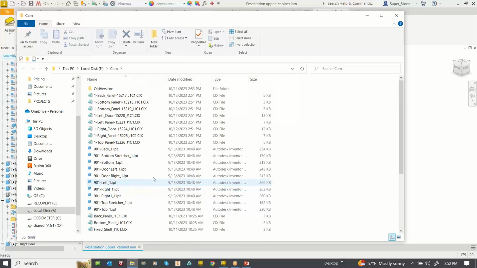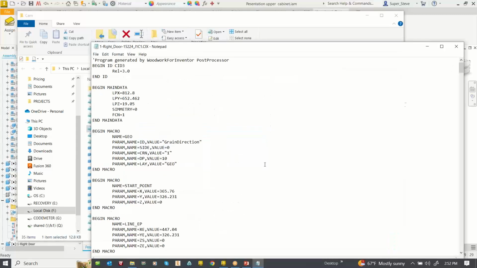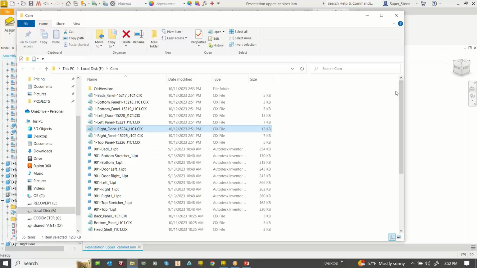These are the individual files that have been created. They are automatically being created utilizing the physical name of the part, and it's using a prefix of J1C1, C1. If it was double-sided machining, which we do also, and we can automatically see that, there would be two programs, C1 and C2. And if I open up any of these, again, it's new code. Now, these could be placed on the network. These could be put in the vault. These could be wherever you want to place them, but they're all unique and individual.